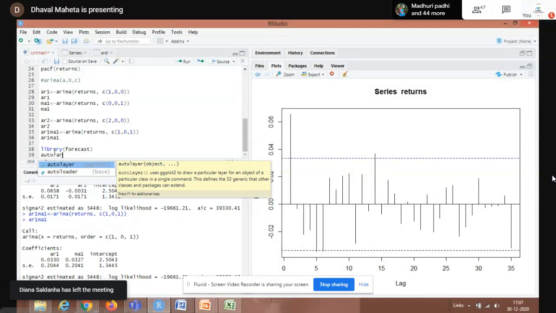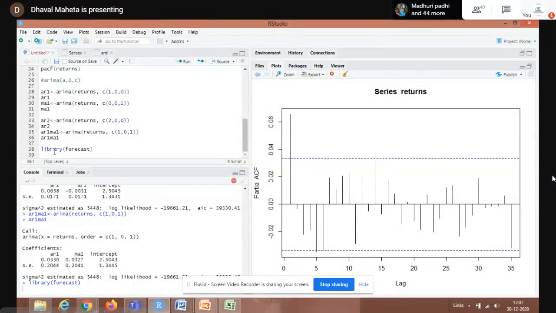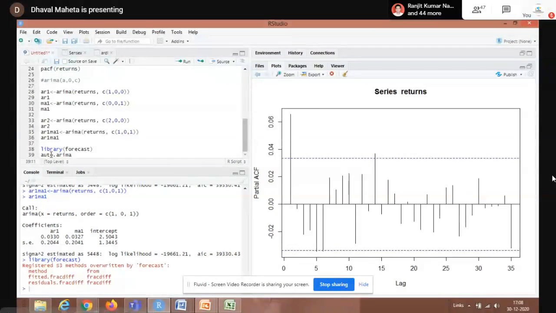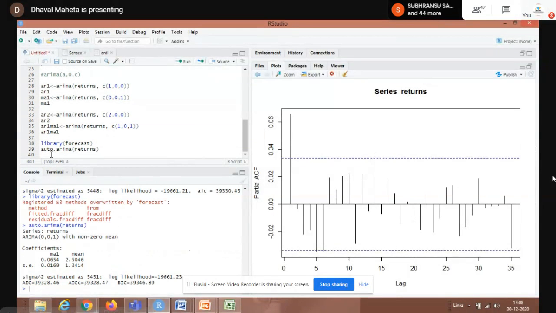It has not got active. Just wait for a minute. Okay, let's see. Yeah, it is active. Auto.arima returns, control enter, and it has directly extracted the best model.